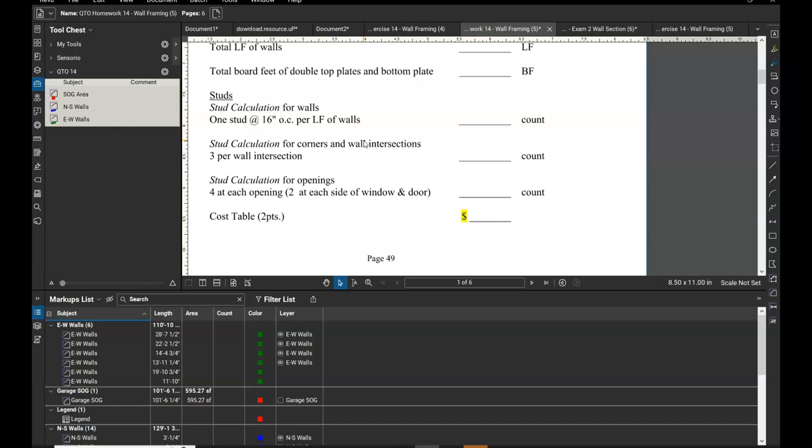So again, once we figure out the overall linear foot for this example, what are we dividing it by? 16 on center, or what's that in feet? 1.33, yeah. So you can show that even right below here. But again, we're using our quantities, we've got to figure out our counts and our takeoff. So the other thing left to do is really just our wall intersections and our openings.